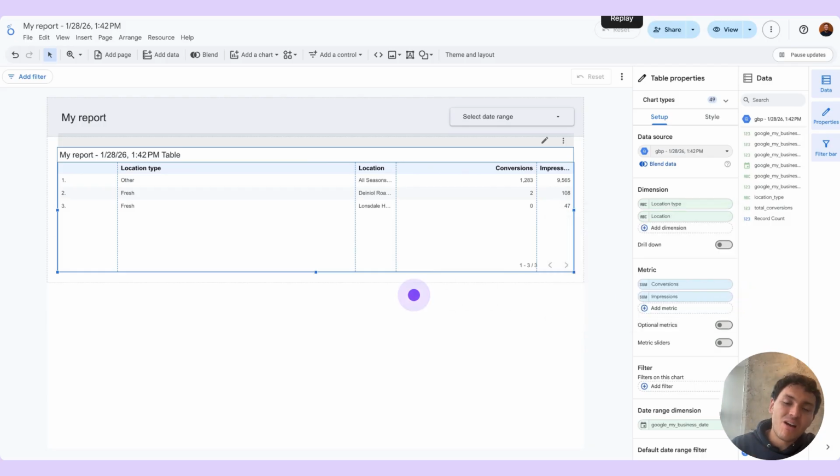And this is how you can connect your Google Business Profile data to Google BigQuery and connect this Google BigQuery data to Looker Studio to automate your Google Business Profile reporting for franchises and data volume. I will see you in other tutorials. I am very excited to show you Google BigQuery for marketers.